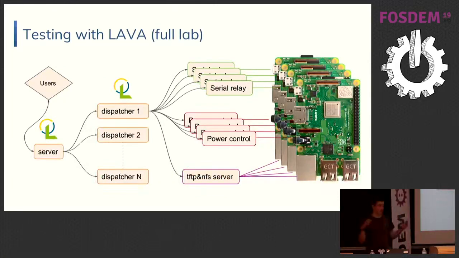Obviously, you can do that at a larger scale, not only with one board on a dispatcher, but 5 or 10 boards on one dispatcher, and many dispatchers all connected to the same server. So you can have 100 boards in the same system. All the users will talk directly to the Lava server, and they will submit jobs, get results, and see what's happening. With that, you can have many jobs running in parallel. You don't have to care about it. Everything will be done automatically for you. For instance, you can test your Linux kernel on Panda board, BeagleBone, and Raspberry Pi, all at the same time. You just submit 3 different jobs, and Lava will do that for you.